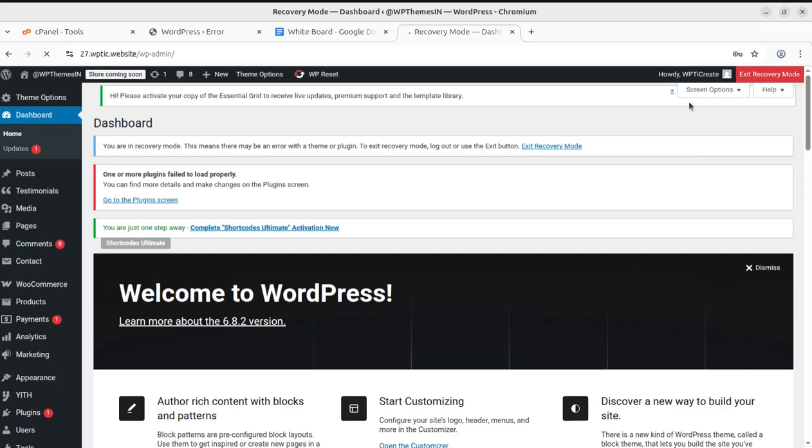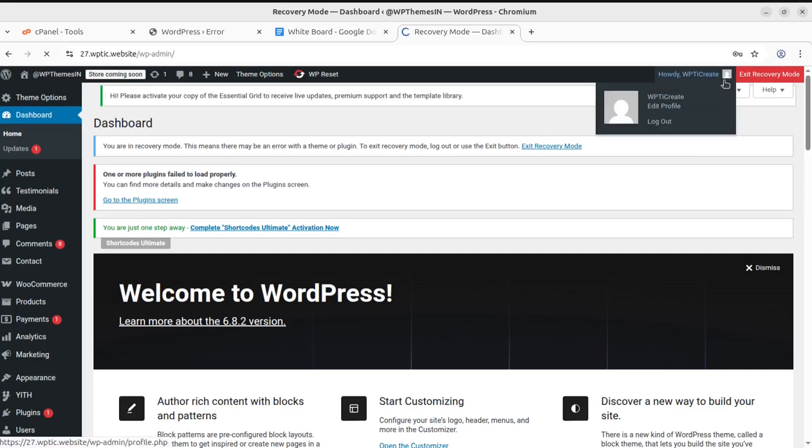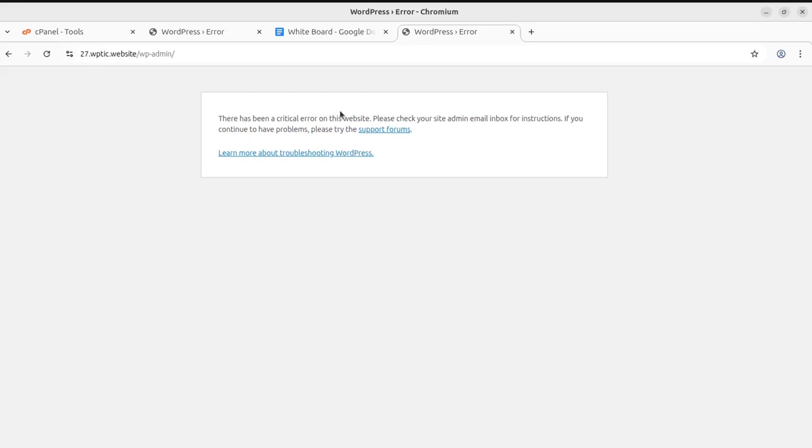Otherwise, when you try to exit the recovery mode, you'll face the same error again. So deactivate the plugin which is causing the error, the culprit, and you'll be able to resolve the issue using the WordPress core feature, which is the WordPress recovery mode.